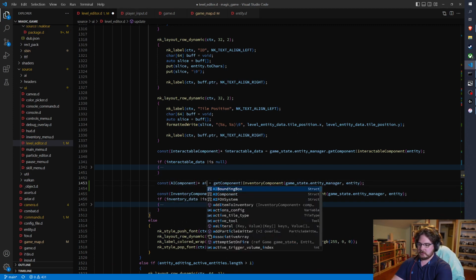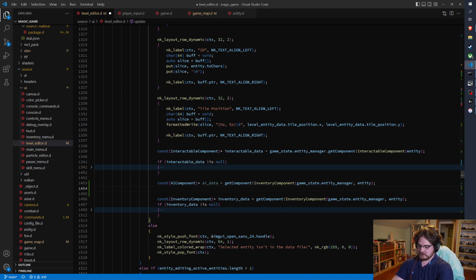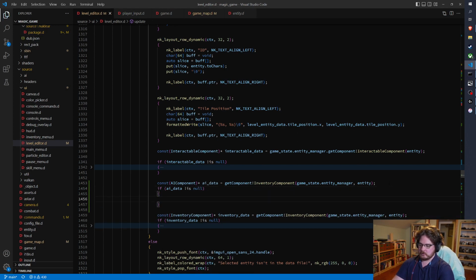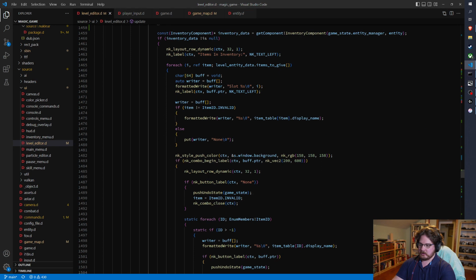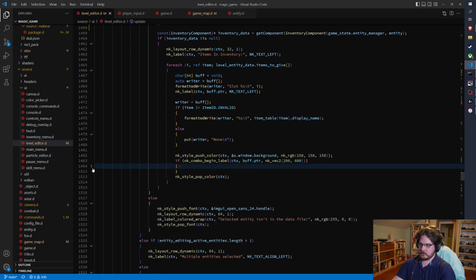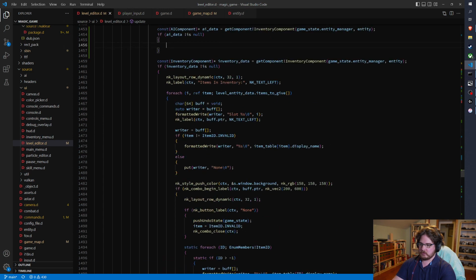Component AI data. Okay. If AI data isn't null, we want to have a drop down, so let's copy this.